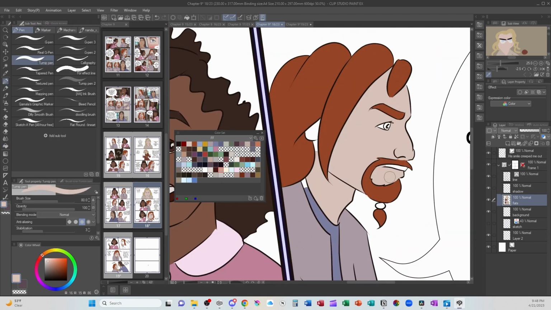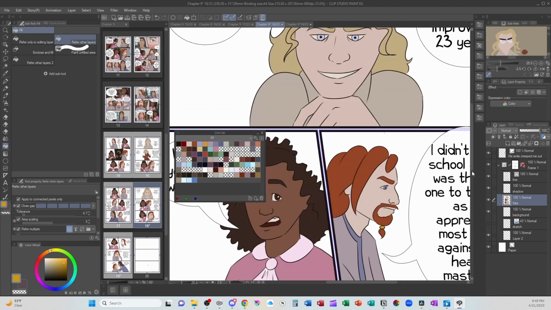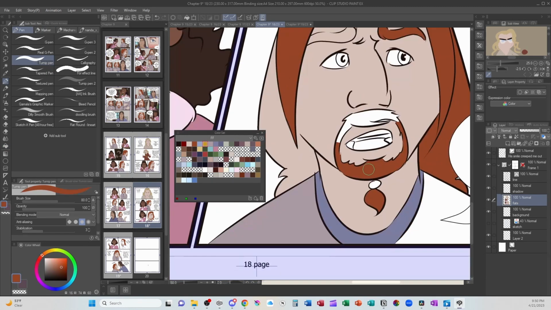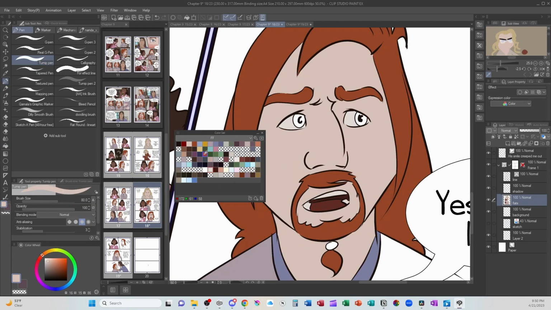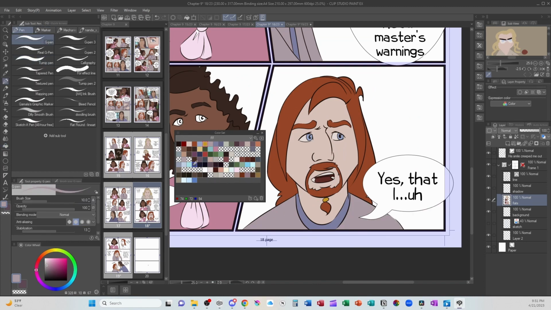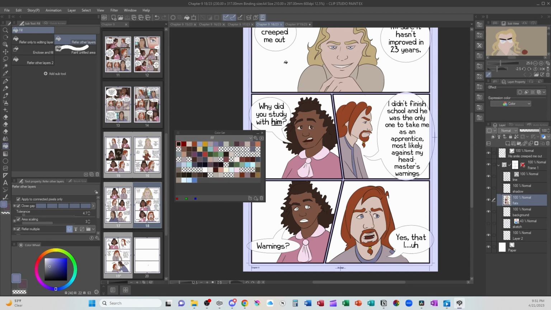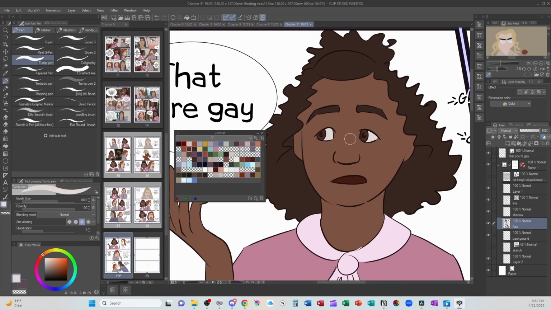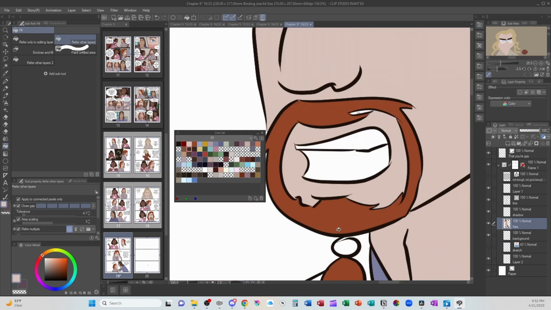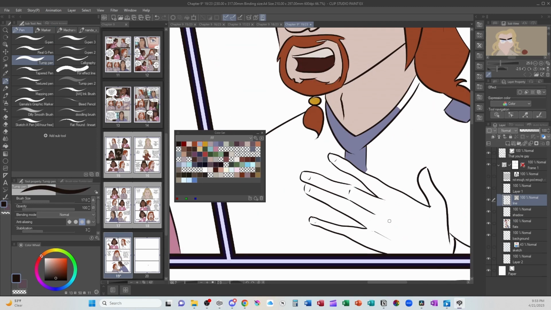Tip number 2, name your layers and other file management tips. When I went back to redraw part of chapter 1 and part of chapter 2, I found it hard to figure out which layer did what without turning it on and off. This doesn't sound like a big deal, but when you're trying to change 20 or 30 pages, those little clicks tend to add up. At some point, maybe Fortune's Fancy will be published, and I'll have to go back and clean stuff up. In which case, I want to be able to navigate the layers without having to constantly toggle them on and off.